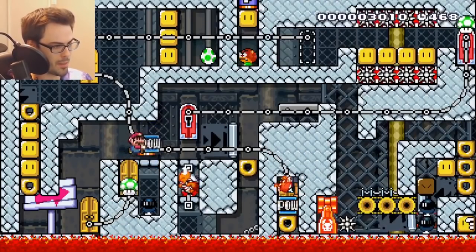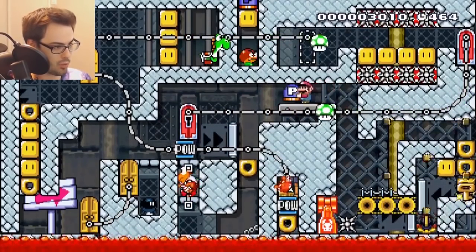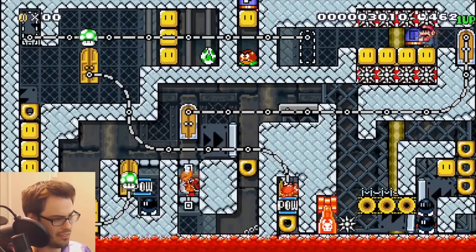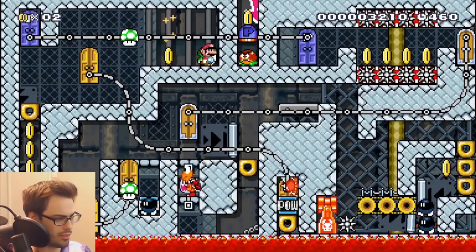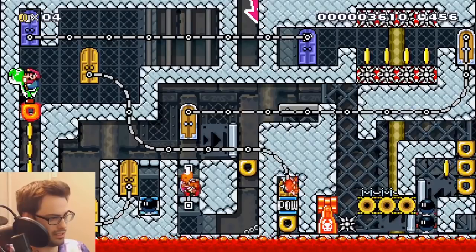So getting both the P-switch and the POW block out of here was the hardest part when I was originally doing the puzzle, but for the world record run I figured out a weird way to actually just throw them both up instantly. You have to manipulate a lot of different objects and go back and forth between juggling them and picking them up and all that. So figuring out ways to consistently do that was the most challenging part of this puzzle, I would say.